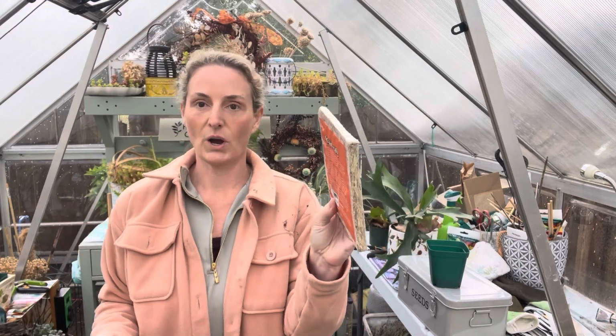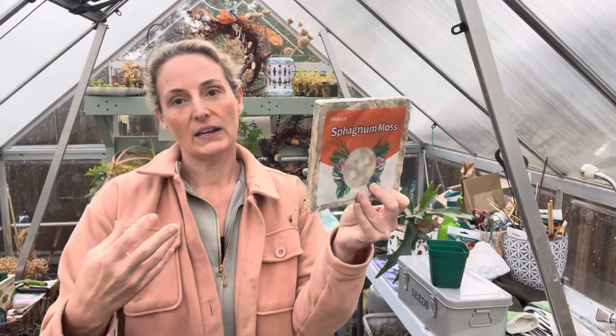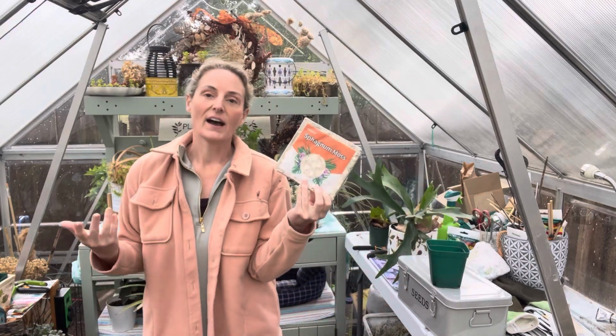Now, just to show you the difference, this is some moss I got on Amazon. And again, there's nothing wrong with this. This you would soak in water and let it fluff up. And again, you could use something like this if you didn't have natural moss in your area. I think this would work just as easily. It just would have a different look to it.